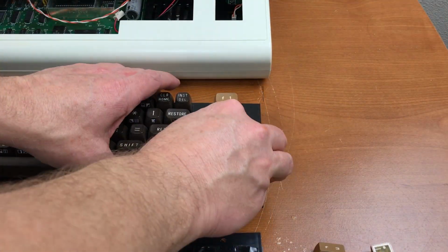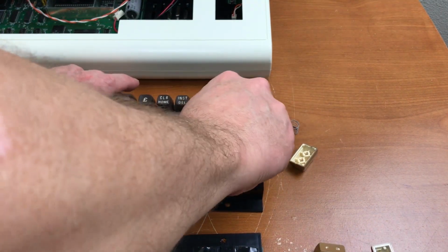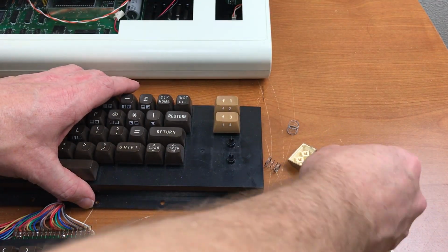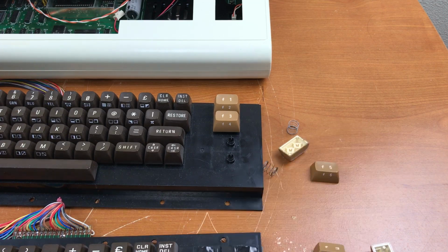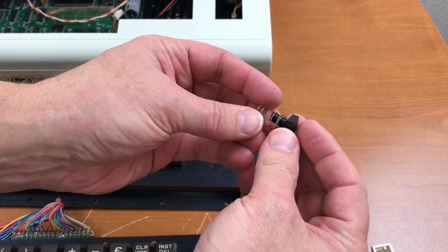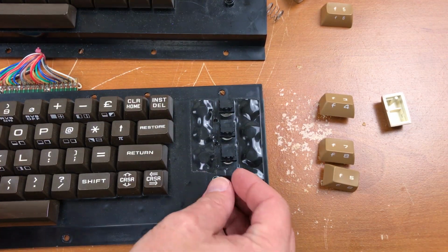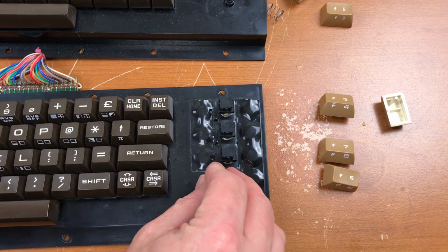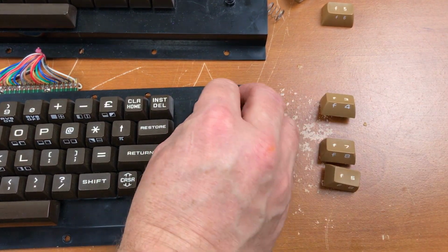If we take the keycaps off up here, you'll see that the keycaps are a very different style, with the cross in the middle, whereas these are the PET style key stems with the plunger, separate plunger, separate stem, and separate cap.